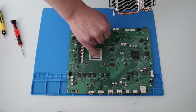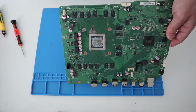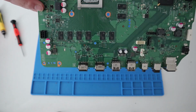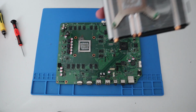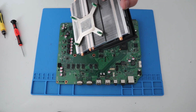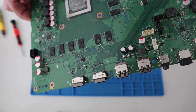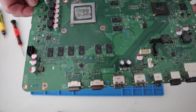There looks to be loads of heatsink compound on there. Literally loads. More than I'd put on there. And there's something gone on here. Don't know what that is. But we can clean that up. There's nothing on the fan underneath. Heatsink, sorry. Which corresponds to that. So that looks a bit weird. I don't know if it's just a build-up of dust. Yeah, I think it's just a build-up of dust, to be honest. Okay, but we can clean that up.